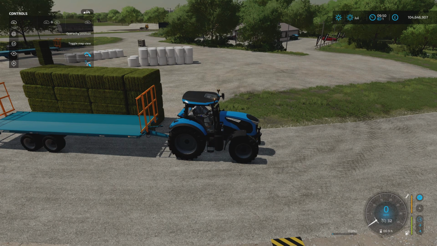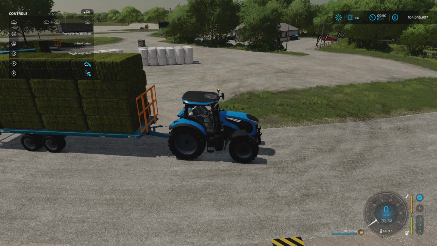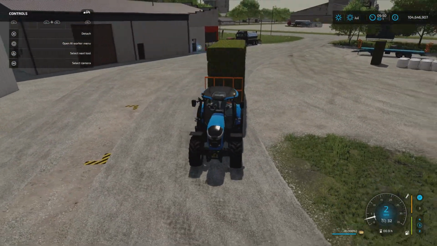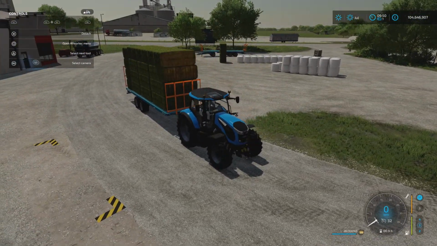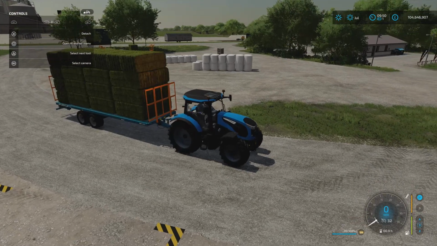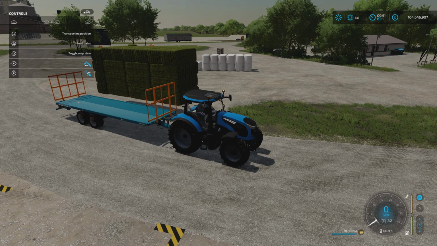Whatever it shows you there, if it's saying operating position, it's in transporting position. It shows you the opposite of what it's in. So if you hit the transporting, you can see it goes on straight away like that and just loads it up. Now before we did have the ability to be able to strap these, but it doesn't look like we can do that now.